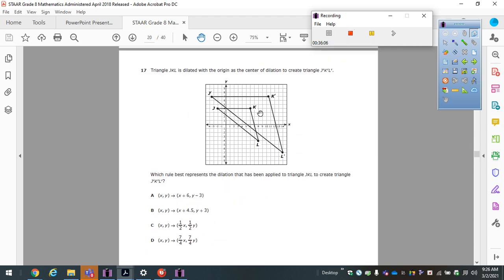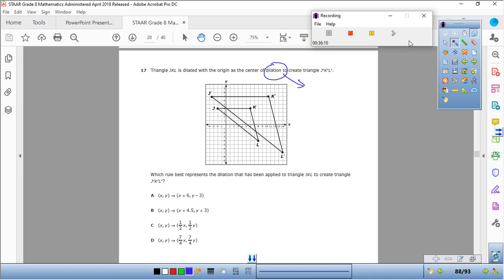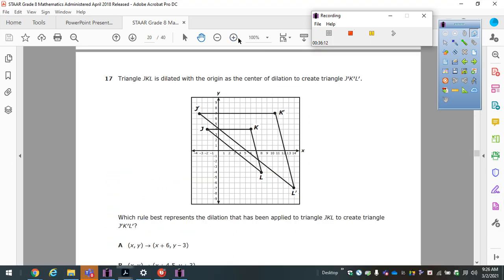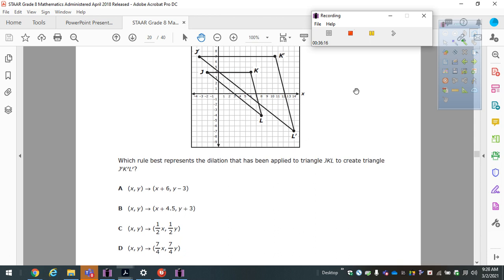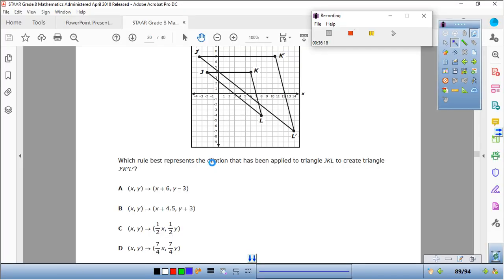Oh, this is like a joke. Oh, mega joke. Dilation. When you see dilation, you know what? Let me zoom in a little bit. Okay, right there. You see this one right here? Dilation. If you look at dilation, there's going to be this key idea, which means to multiply.